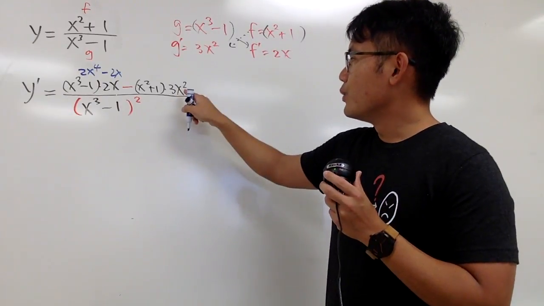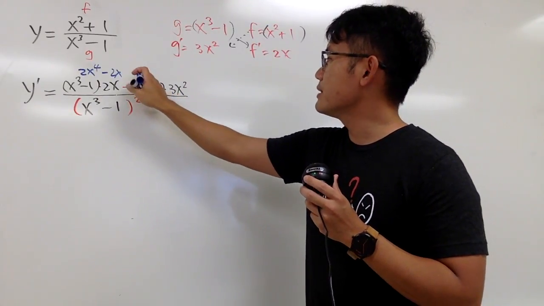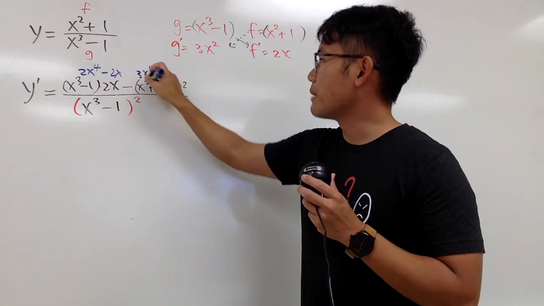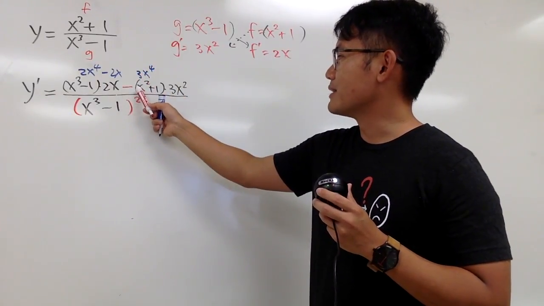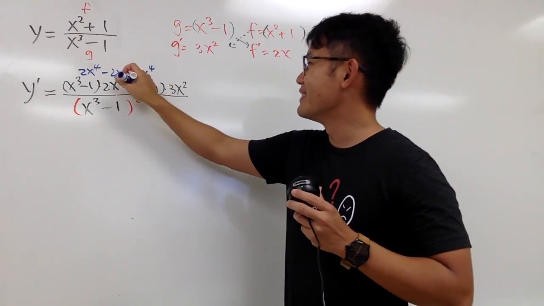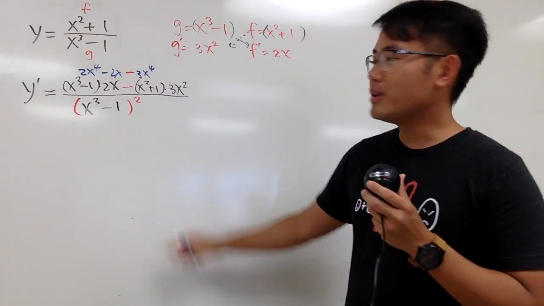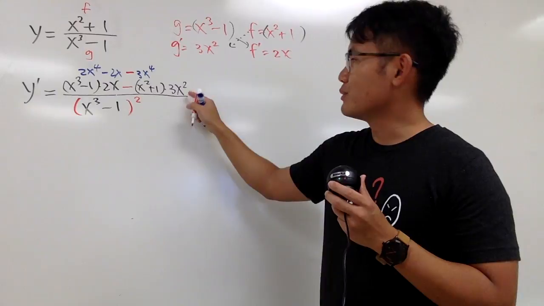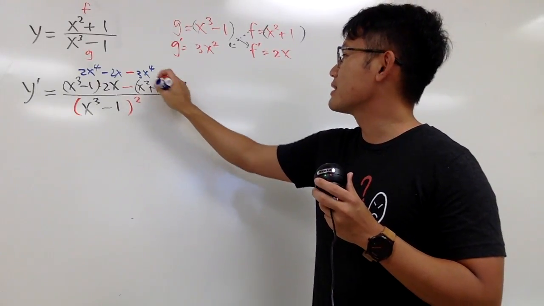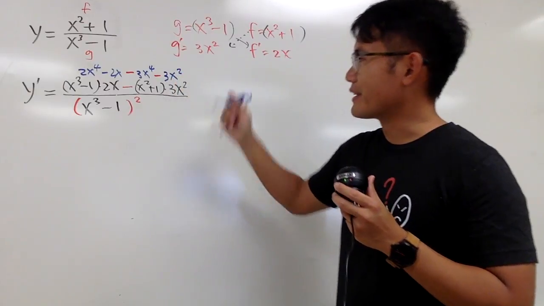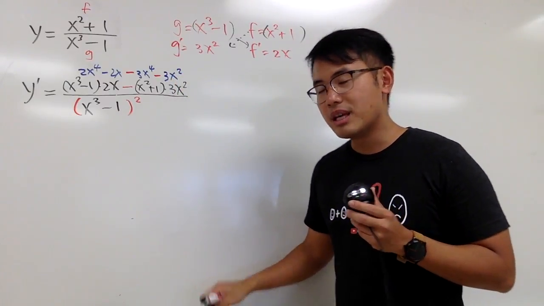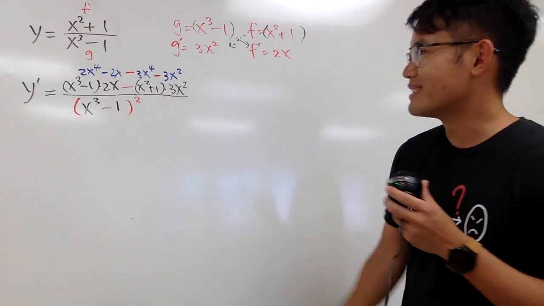And we are going to take this times that, which is 3x to the fourth power. But be careful, this is negative times that, which is negative. And then we'll continue. We take negative times this times that, which is negative 3x. Let me just write this down. Negative 3x squared, like that. And you have to be really careful with the sign, as always.